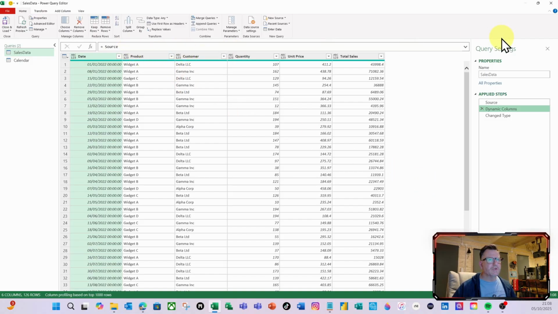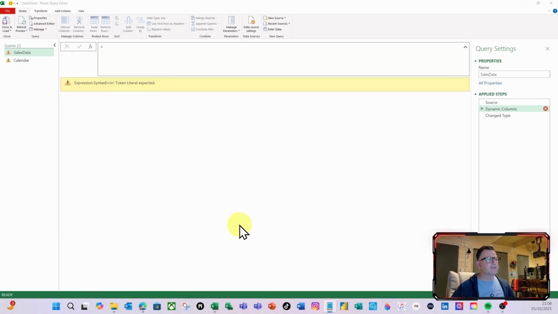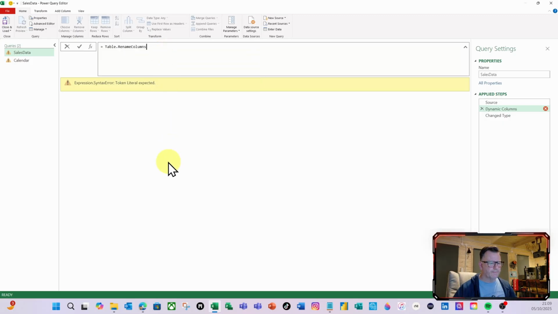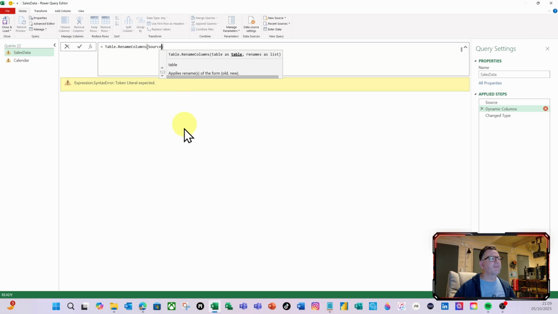And up here, I'm just going to make this a little bit bigger so I can expand it. And I'm going to get rid of source, right? Now, ignore this for a second. I'm going to start typing Table.Rename, start doing the R there. So R, I'm going to do RenameColumns. There you go, RenameColumns, right? And then I'm going to do the open bracket here, and start typing Source, which is the previous step. Source, I'm going to select that.